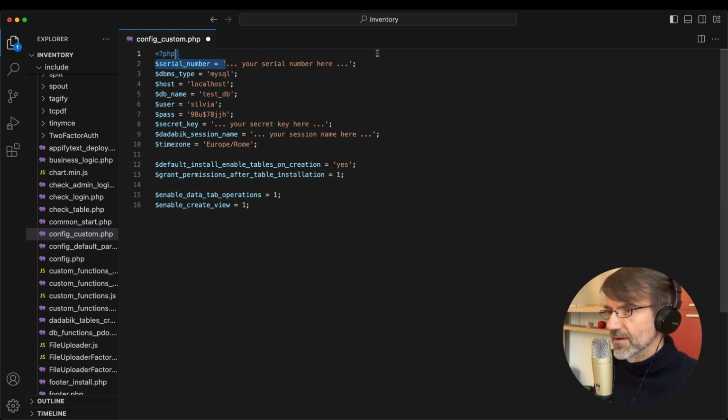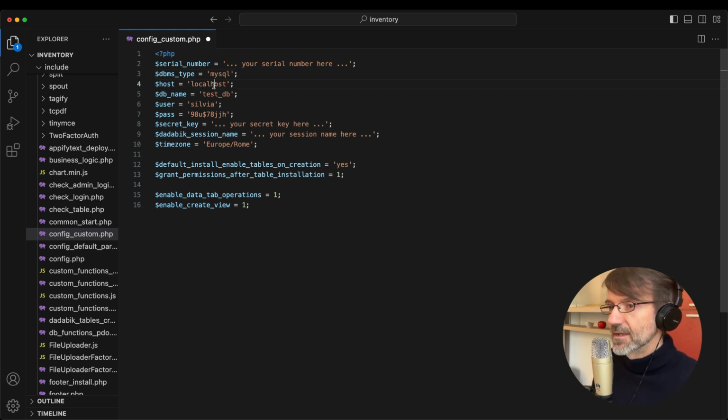So serial number here, obviously you need to add here your serial number, the one you got from the email. Then DBMS type, depending on the DBMS you are using, MySQL, SQL Server, PostgreSQL, SQLite, this will be changed. In our case, we will use MySQL, so that's fine. Then we have to give DaDaBIK the information to connect to our DBMS, to our MySQL server.